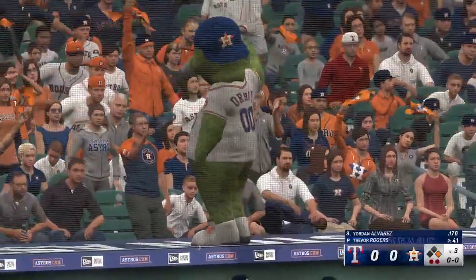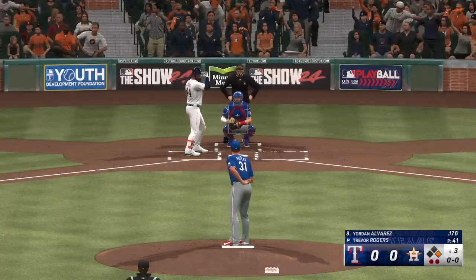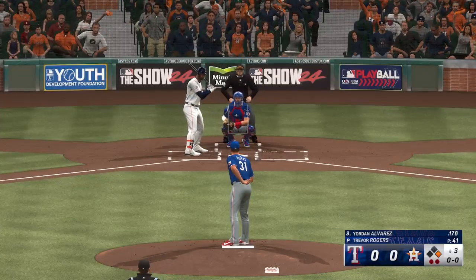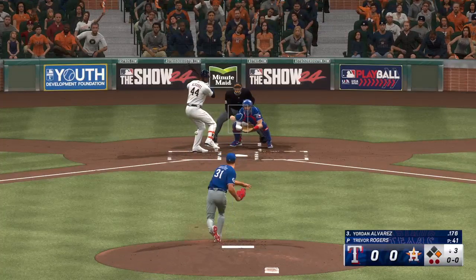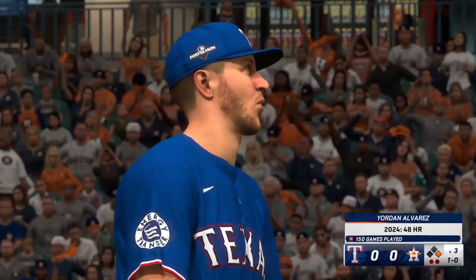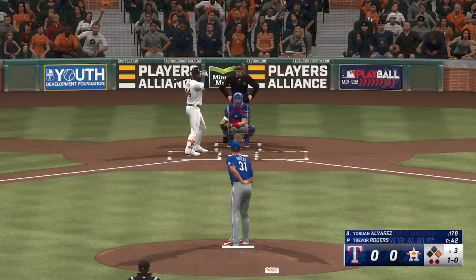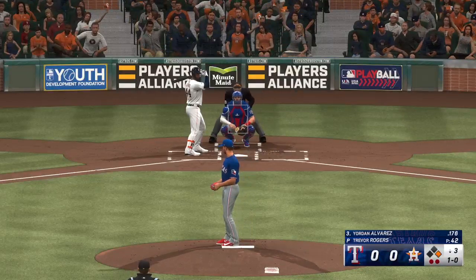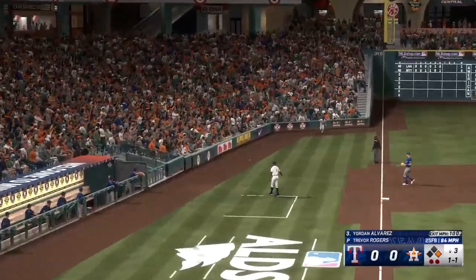And stepping in for the Astros, Yordan Alvarez. He's not going to get cheated up there. No, he's not. He's looking to do damage with every swing he takes. Just off the outside edge, and that's ball one. The two-hole hitter showing so much versatility, understanding the situation, gets on base with two out to bring possibly the best hitters in this lineup up to the plate in this inning.